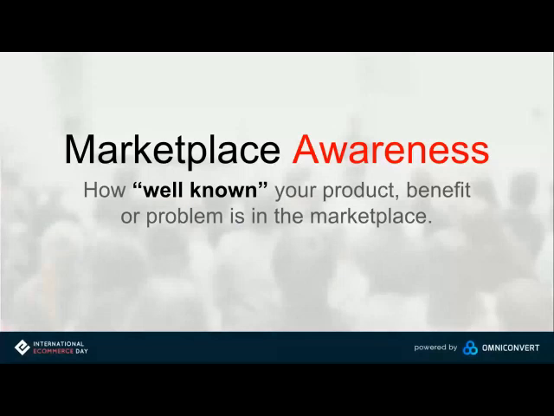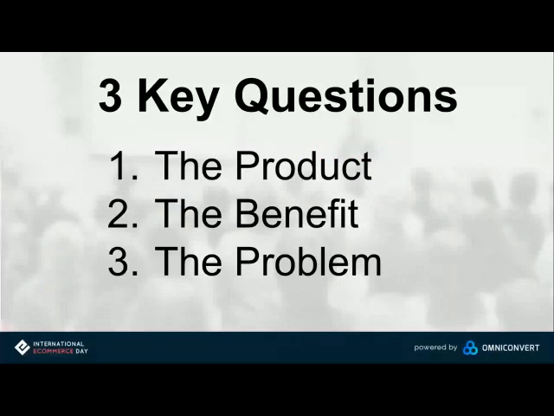And this is the key step that I think everybody is missing. And to analyze where your market level of awareness is, you need to answer these three questions. What does my market already know about the product? What does my market already know about the benefit? And what does my market already know about the problem? So the key is the already know part.